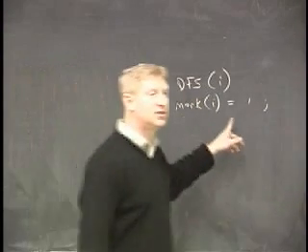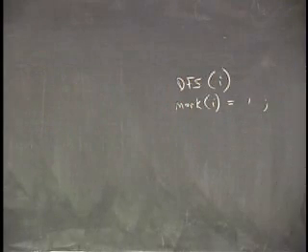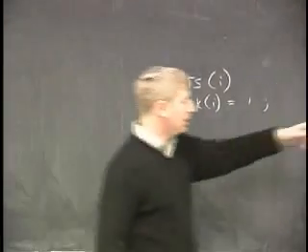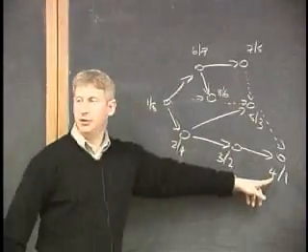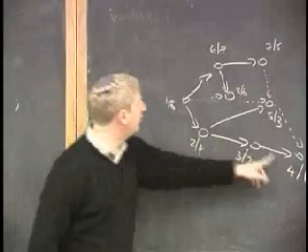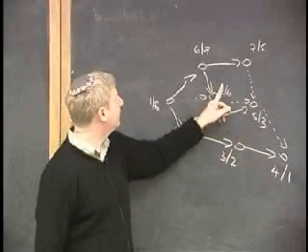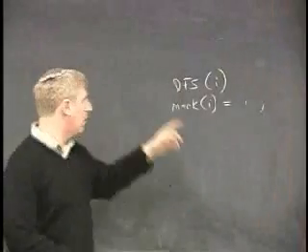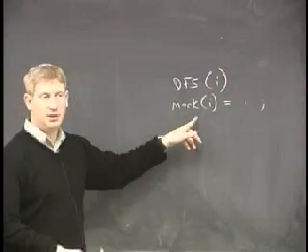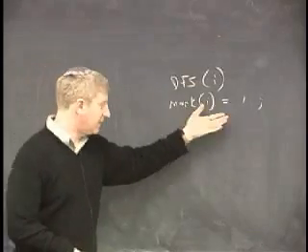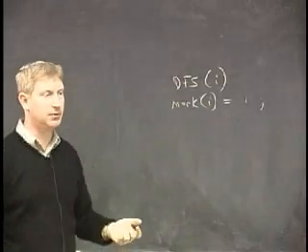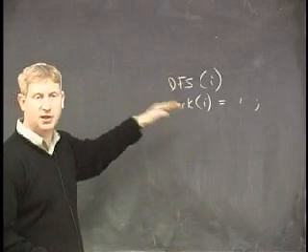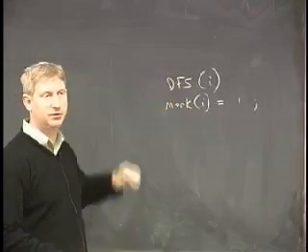Now sometimes this is done with a number or a count rather than just a mark, and you increment that count each time. If we wanted to come up with these early visit numbers, 1, 2, 3, 4, 5, 6, 7, 8, then instead of doing mark, we could have another number called early visit, and we would set that equal to whatever the current counter was up to. So you can mark it here, you can set the early number here. This is the pre-time. This is when you're just about to start the vertex.